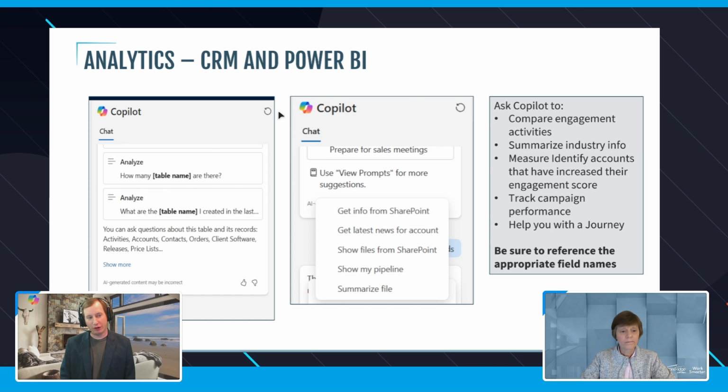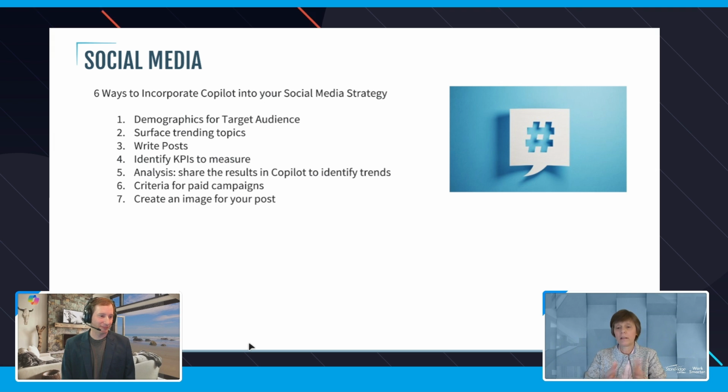Yeah, and I'll just add one flavor to that as well. In Dynamics 365 Marketing, you can create journeys using Copilot, and journeys are basically the progression of your marketing automation. So it's everywhere in Dynamics, it's everywhere in Microsoft 365, so it's a pretty cool capability. Yep. Quick pipeline view. It's great. Yep. And then social media, of course.